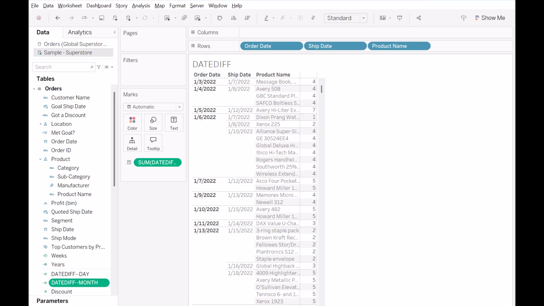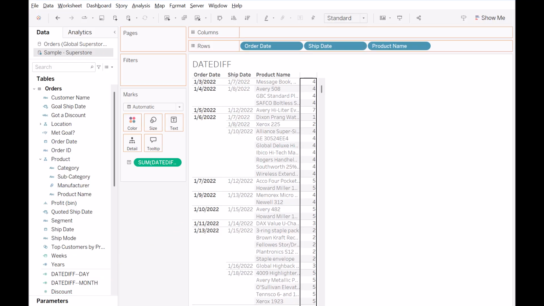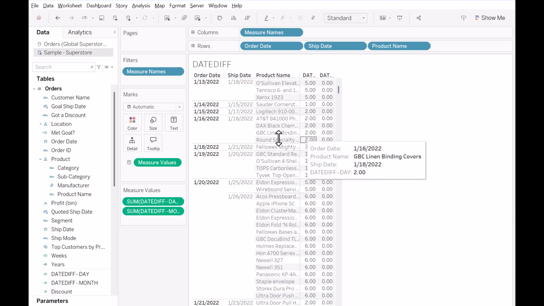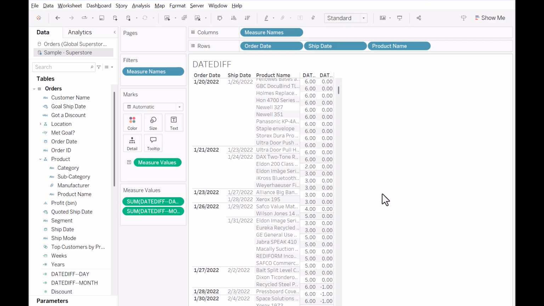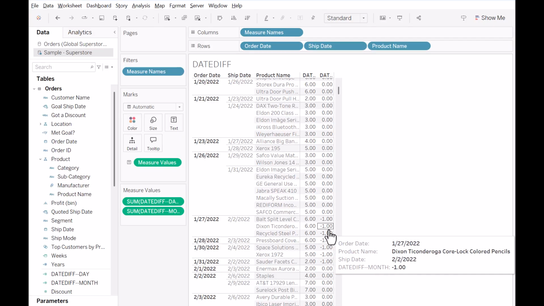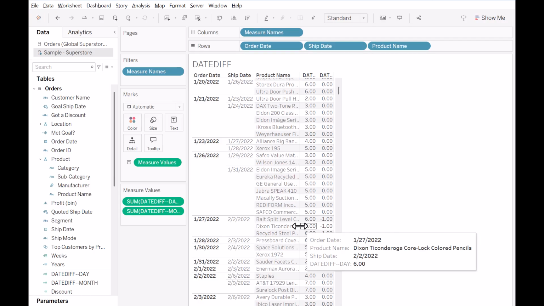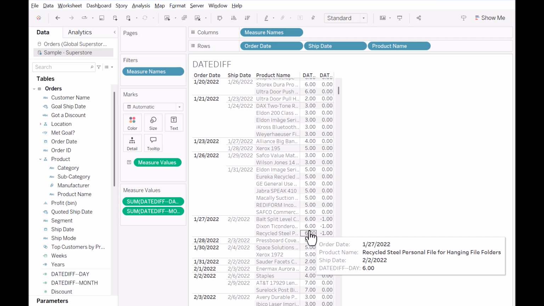So now let me bring here my calculated field. Let's take a look. In many instances, we just get 0. This was ordered on the 19th and shipped on the 20th. But I want you to see what is happening here. Because of the way that I chose to put ship date first and then order date, we're going to get negative numbers. But I also want you to see that it hasn't actually been a full month.